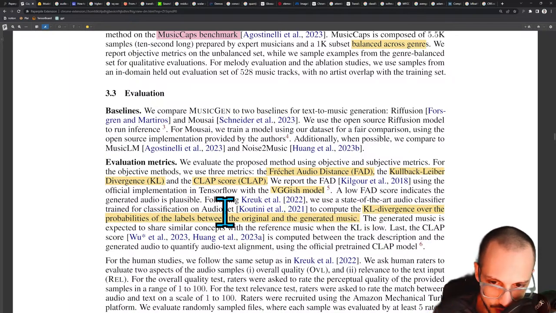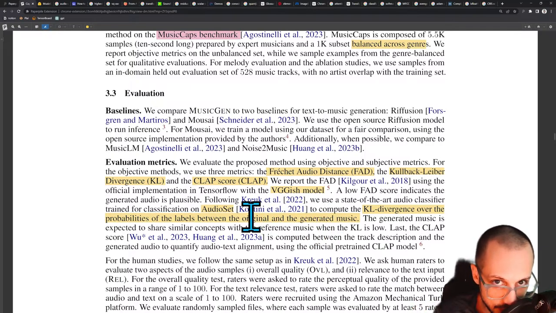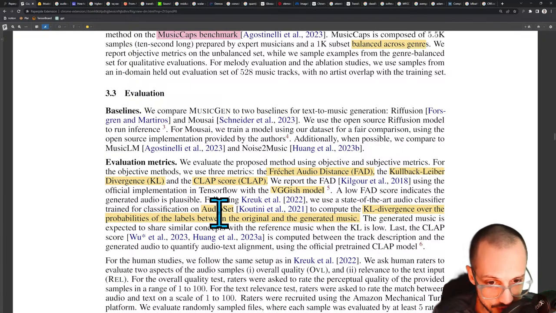But again, the reason I don't like these types of metrics that are based on models is, how good is this AudioSet model, right? How good is this VGG model? There's weird dynamics inside these models. Like there could be just one tiny weird little hum in the sound that completely throws off this audio model, and it says, okay, this is definitely not EDM, this is definitely metal music. And then you get a very high KL divergence because the AudioSet model is predicting that this is very definitely metal music and very definitely not EDM. But then a human is listening to it and can't even hear that weird little hum, and therefore they would see these two pieces of music as more similar than different.